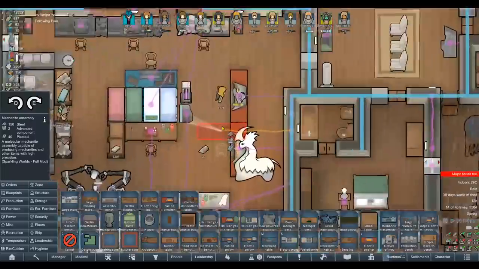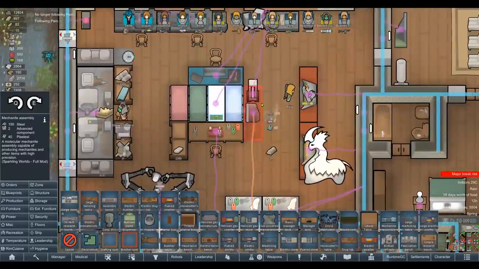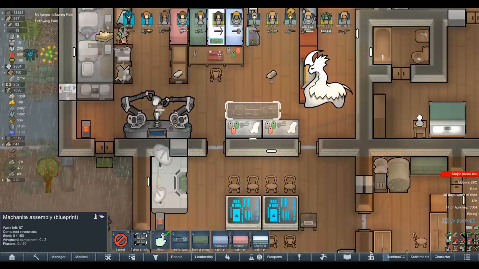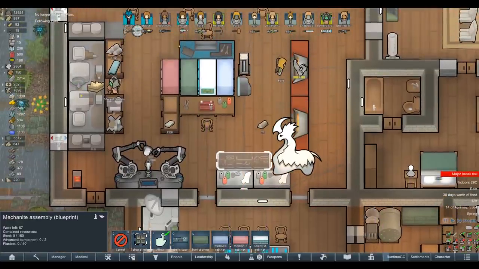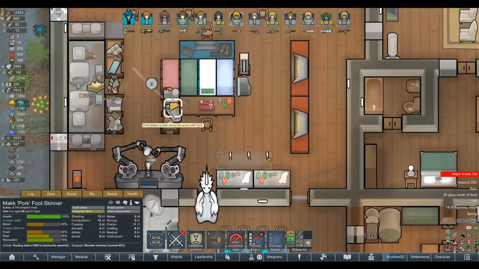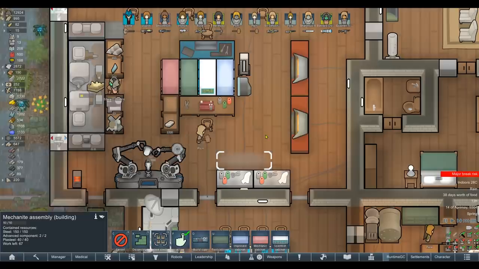That is two advanced components. It's very expensive, but I think it's going to be very worthwhile. We could drop it in front of that, to be fair, because those don't actually do anything besides speed up the work speed there. Right, cool. Mechanite assembly. Let's get pork on that immediately. I want to see what else this offers us by default. Maybe it gives some recipes just by it being there.